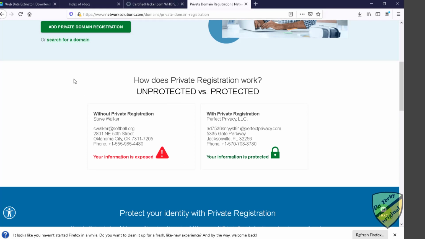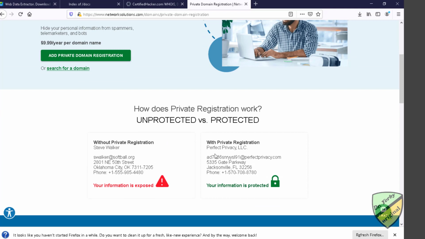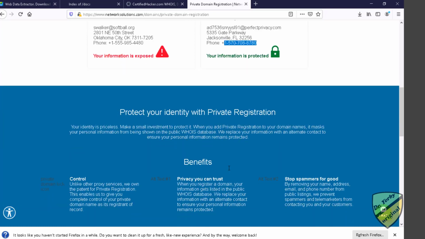If you pay that around $10 per year, then it looks like some company, who knows who the company is. So we'll say Perfect Privacy, a completely anonymous email address, a physical address that probably leads to just a privacy company, and a phone number that, again, doesn't lead to you personally or even your business.